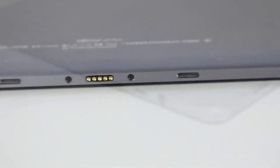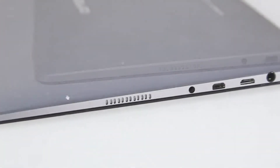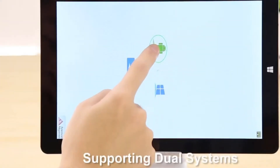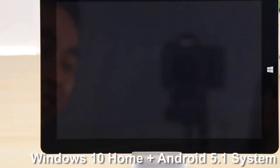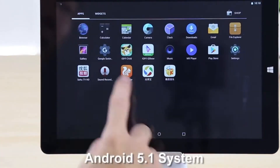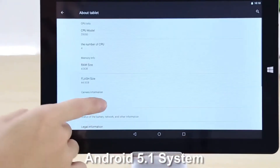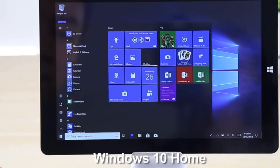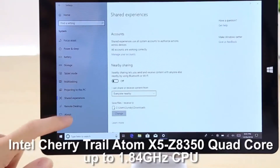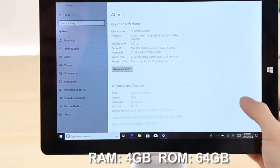Onda O-Book 20 Plus tablet PC powered by Intel Z8350 quad-core processor offers smooth operation and stable multi-tasking experience. 2.0 megapixel front camera for capturing memorable moments and high-quality pictures. Featuring Intel HD Graphics GPU, giving gamers a full suite for gaming dominance and a truly seamless gaming experience. Dual-band 2.4GHz and 5.0GHz Wi-Fi supported ensures high-speed surfing.